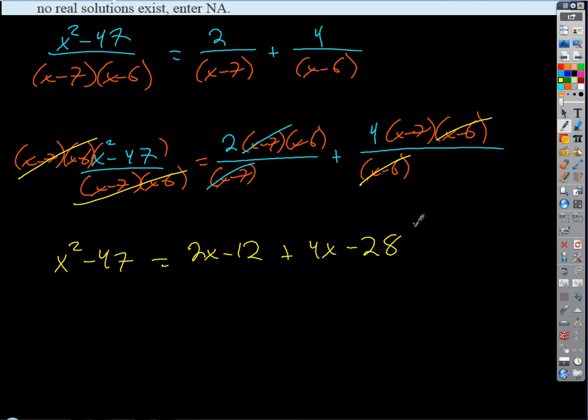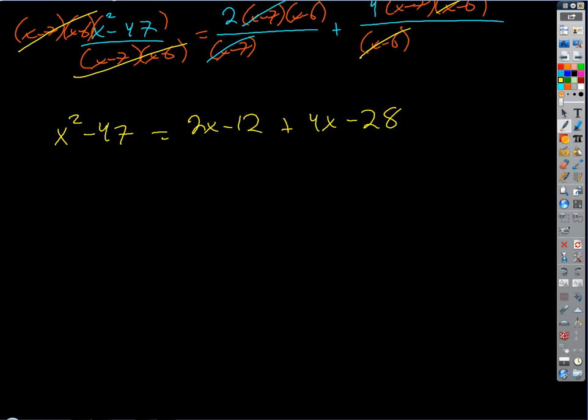Move everything to one side, so we've got to put it in standard form, set it equal to 0. So let's push everything to the side where x squared is positive, right? So what's that going to give us? I've got 6x on this side, so I'll subtract those to the left. So they're over here now, and then I've got a negative 47. On this side, I've got, what's that, negative 40. So if I add that over to this side, I'm going to be left with a negative 7. Okay, check me, is that right?